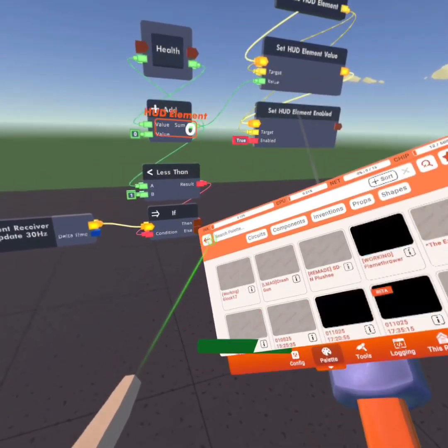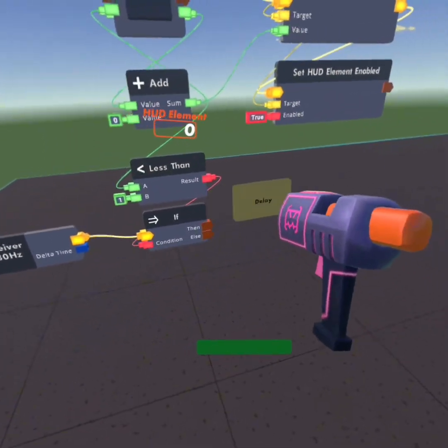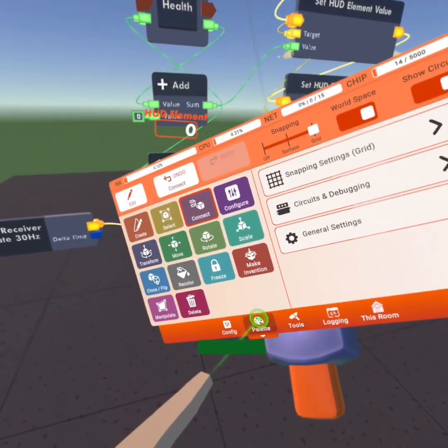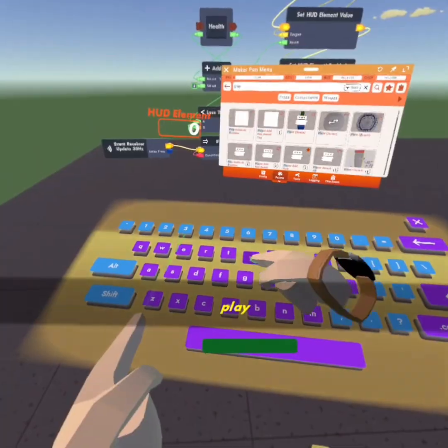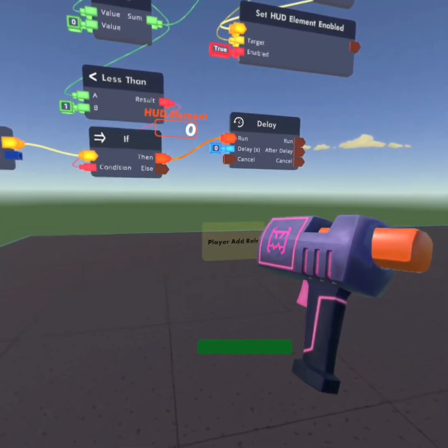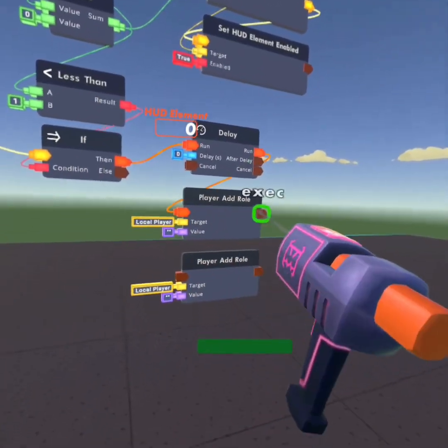So we're gonna continue the system by getting a delay chip. We're gonna spawn this delay chip right here. We're gonna connect the then to the run, and we're gonna get 2 player add rules. So 1, 2, and then we're gonna do run and run.